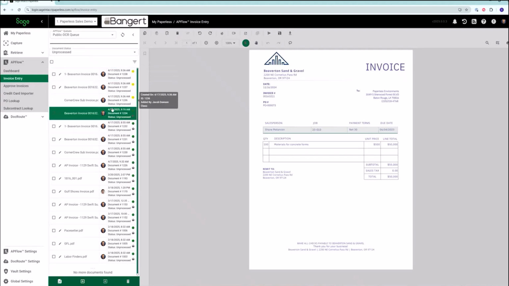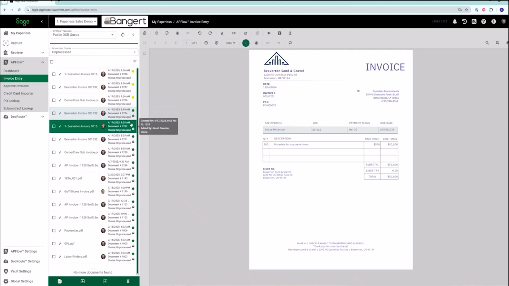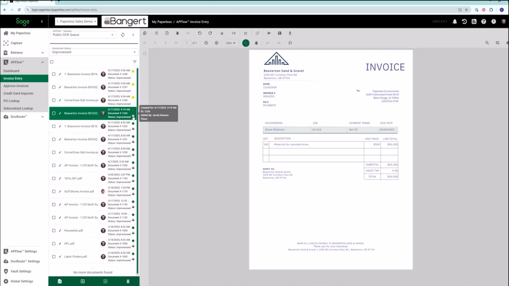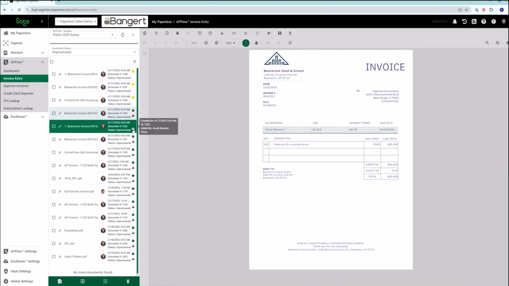When it comes to our OCR, there's a quick way to go see your workflows. And a workflow is something you're going to create with the customization team and our implementation team. This workflow is going to be what you as a customer want to grab from your invoices. So the queue I'm in right here is going to be our header only that we're going to show first. To go show the workflow and find out what exactly was captured on the document, I'm going to be able to go to my little book with a dot above it.